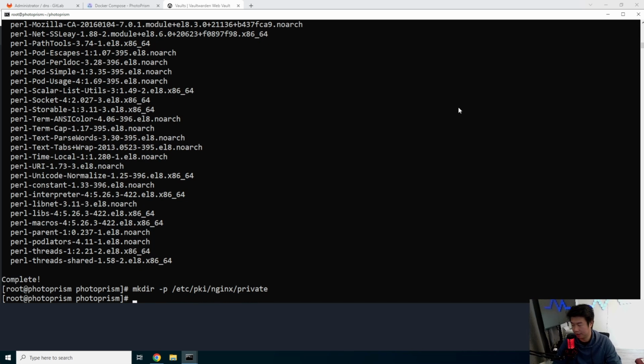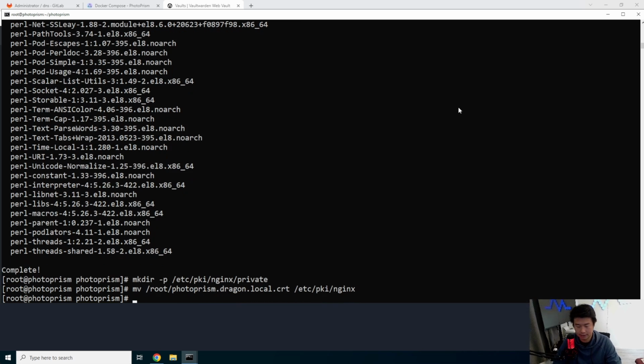So then we will copy, or actually we'll just move it, photoprism.dragon.local.cert, and we'll move that to /etc/pki/nginx, and then we'll move photoprism.dragon.local.key to /etc/pki/nginx/private.